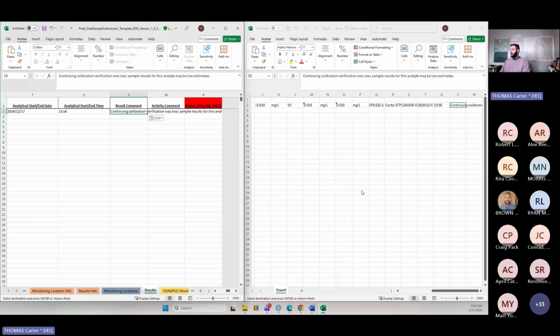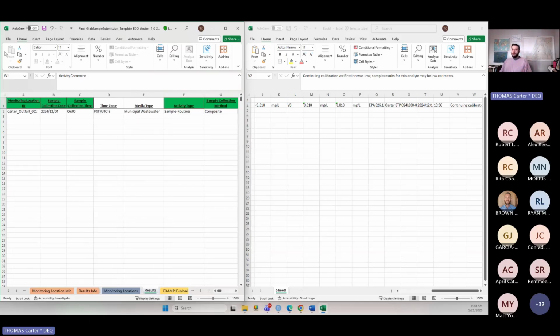In this case, it's been really helpful to have the comment related to that qualifier, the V3 here. This should also be listed in the lab report, where V3 is defined, but it's really great for us to be able to see it all on the same row. Then I won't have any activity comments for this one, and column X is something that you aren't going to be using to fill stuff out. So you're going to do that for all the samples that you have, just straight down the row. Each row will get its own entry.